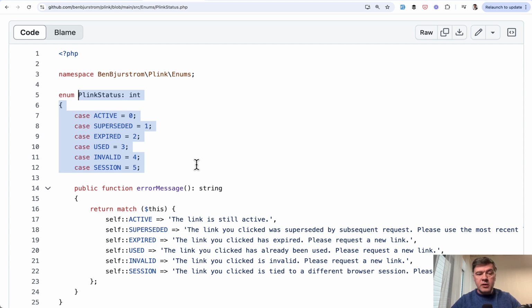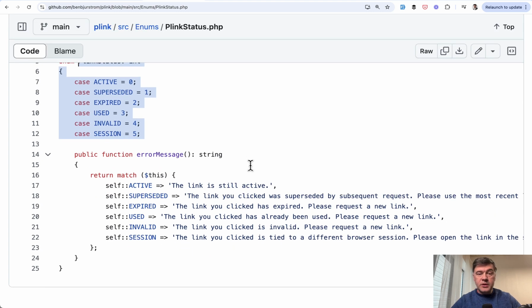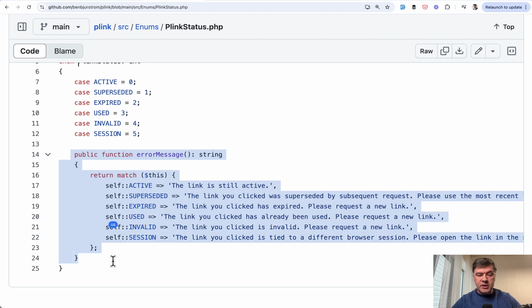Because then elsewhere in the code, you can reference the values as strings in human language instead of remembering the numbers. But what is not that typical, I haven't used it or seen it used this way, is each value has an error message. So inside of the enum class, there is a function error message and each value has its own text. Now, where is it used?